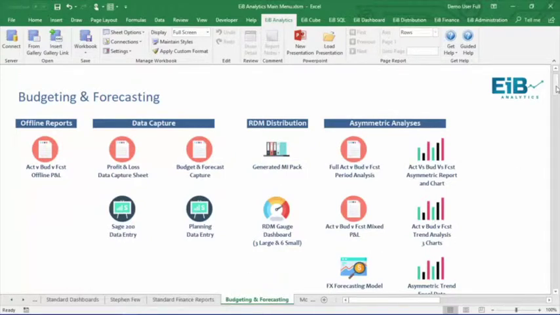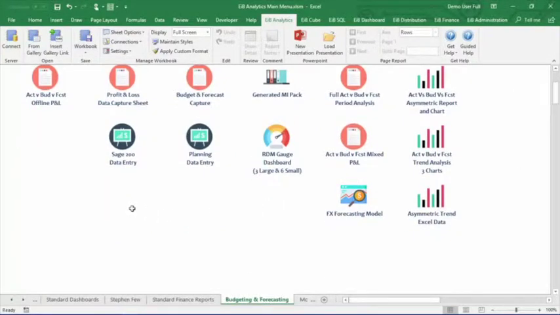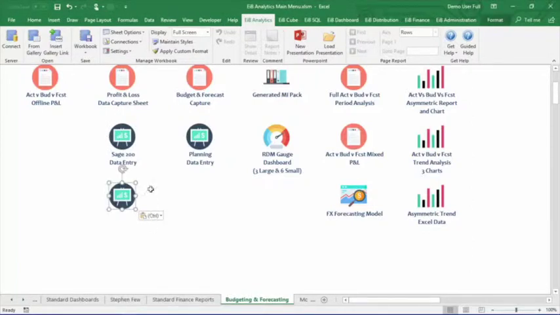So you'll see if I scroll down here, I've got another report that I want to add in, another data entry sheet that I want to add in. Now we've laid out this Excel workbook for you to make things easy. So if I want to take an icon, there's a whole raft of icons that we'll provide, but here I'm just going to simply cut and paste that in.